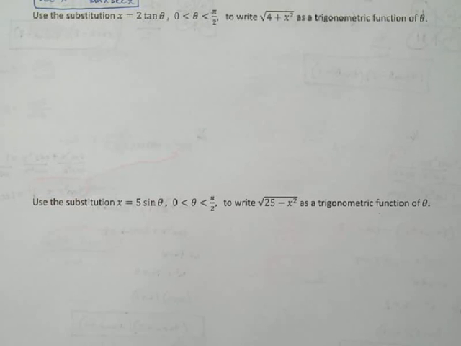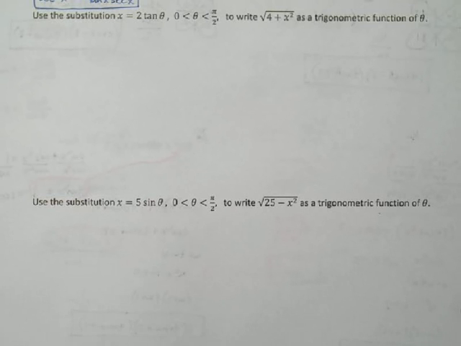Okay, last one. We're going to use trigonometric substitution, and this is listed as a calculus skill in our pre-calculus book, so we want to make sure that we know how to do this. This is something you might run across next year. It says use the substitution x equals 2 tangent theta, and theta must be between 0 and pi over 2. Really, all that's doing is telling us it's between 0 and 90 degrees, which is telling us first quadrant. That's all this information states here.